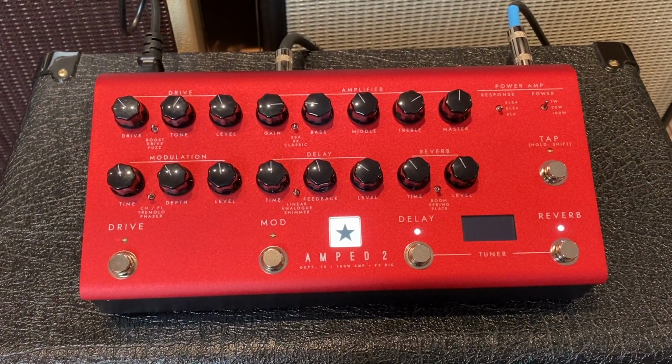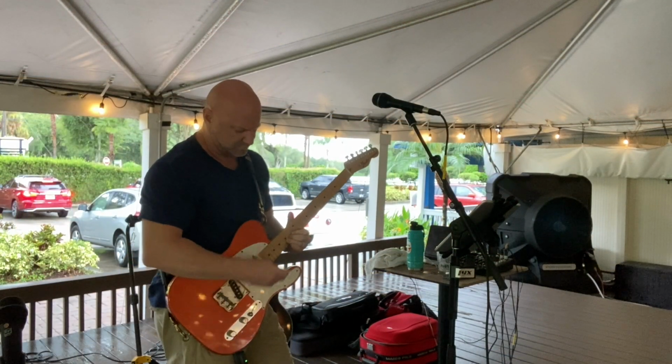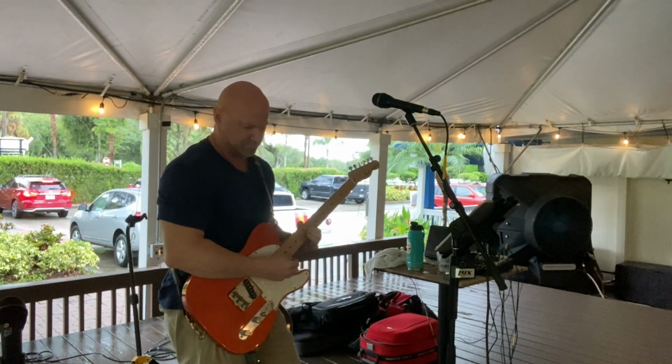And real quick, the reason why I was looking at this: I like the Amp 3 that I got. I love it for the studio and for the metal stuff that I do. But some of you know, and most of you know, I play live acoustic solo gigs, where I bring an electric guitar. Sometimes I'll loop an acoustic rhythm, and I'll pick up the electric and play some solos over it. That's kind of what I've become known for around town. I've been playing through the Line 6 Pod Go, and I like the tone I'm getting out of that. It's great for that purpose, but the digital component seems to overheat in our extreme Florida temperatures.